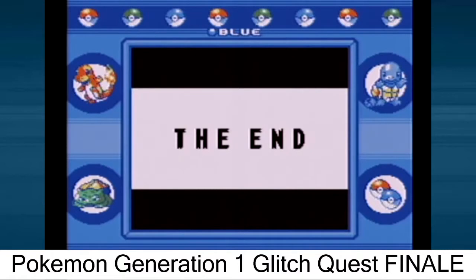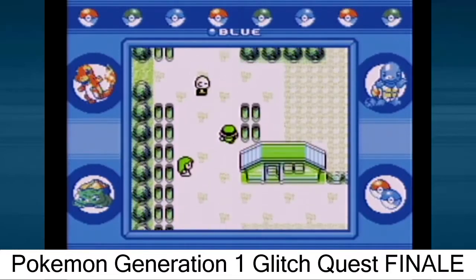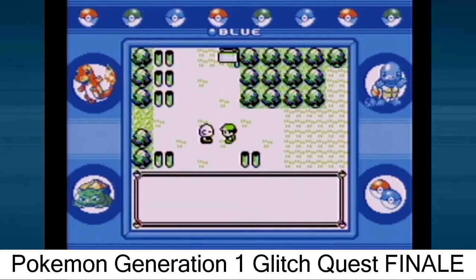This game is over. But while the game may be defeated, the glitch quest is not. There is one thing left to do. One final boss. I think you all know where this is going. We are about to do one of the most infamous glitches in video game history. That's right. It is time to do the old man glitch.